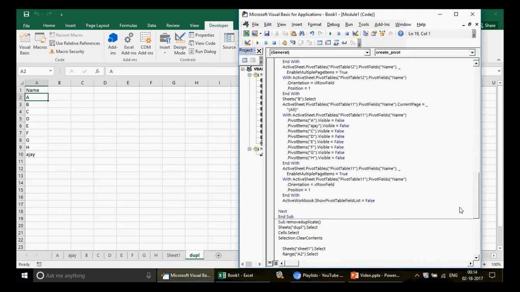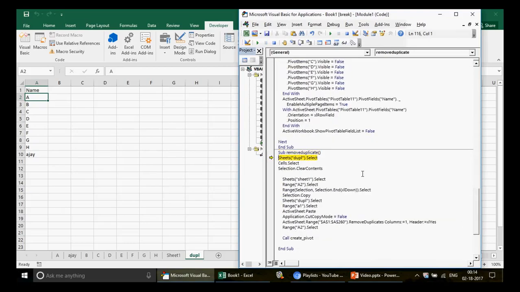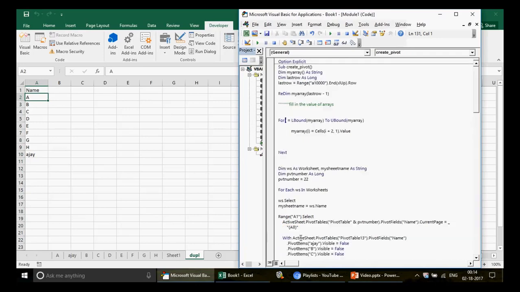First of all, we'll start with the duplicate. So I'm going to run this. Here we go, we have everything. The duplicates are removed. Now this is going to go in the create pivot. Variable not defined. Which variable is not defined? Okay, so I forgot to declare I, so you can declare here I as long. Now I is created, and I'm going to press F8. Variable not defined again. All right, my sheet name is also not defined. I'm just going to define my sheet name as string.